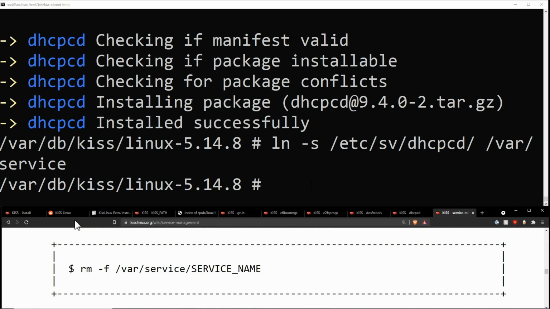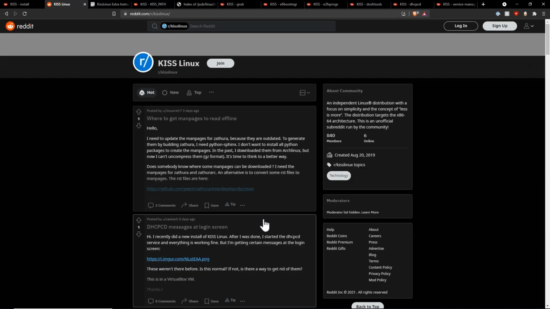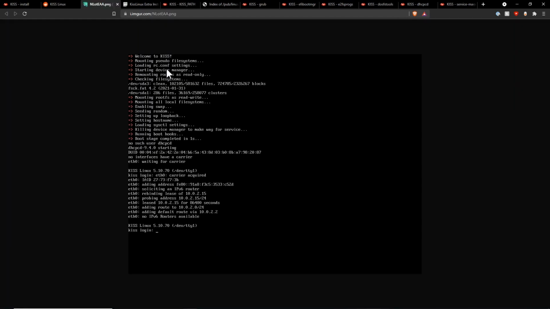Actually, it's kind of funny because if you go to the KISS Linux page here, somebody actually talks about it: dhcpcd messes up the login screen. And if you go there, it shows you what happens. Everything boots, everything is good. And then after that, it gives you no such user dhcpcd, and then all this.